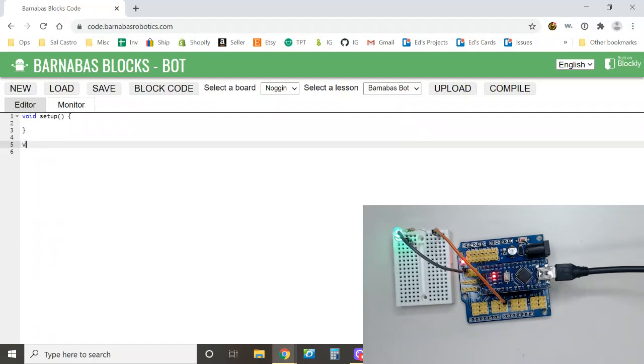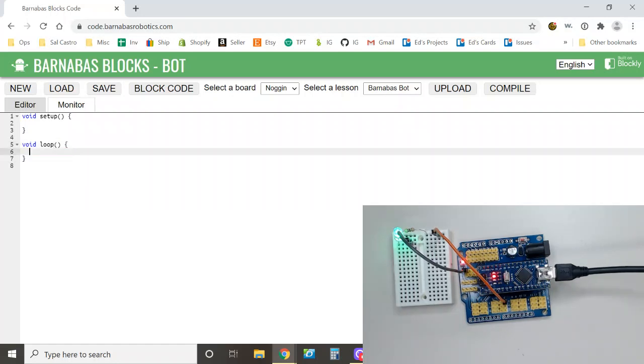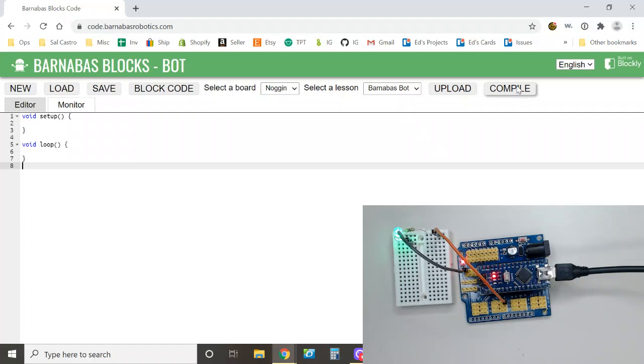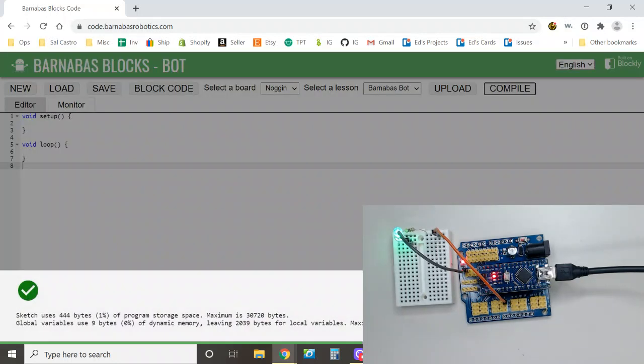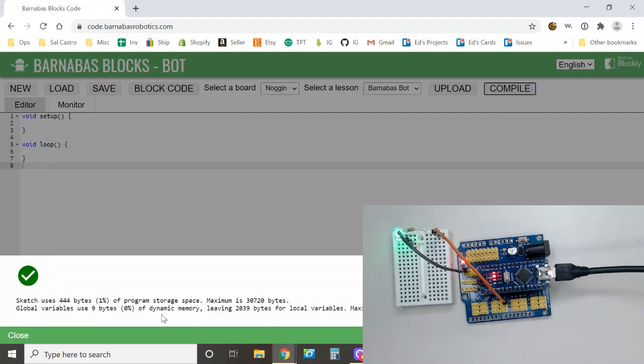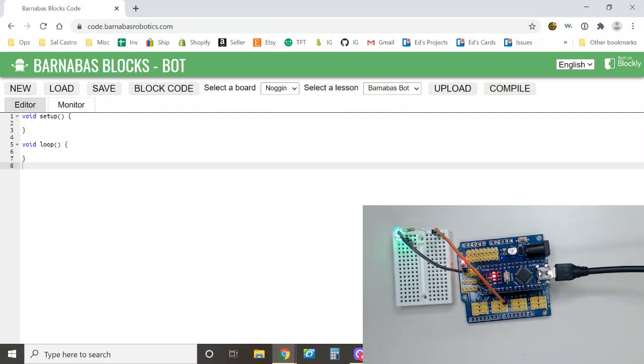I'm going to say void space loop parenthesis curly brace. Okay. Now let's try to compile again to make sure I spelled everything correctly. Compile. There. Okay, now I get that check mark. Good. So now that we've done that, let's go ahead and upload.